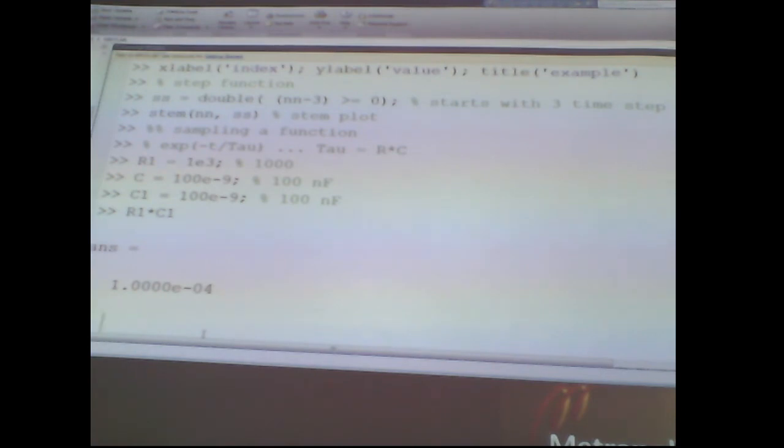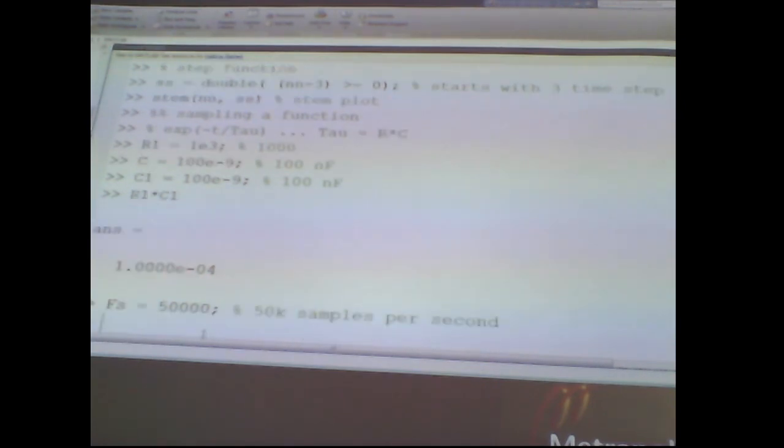So now I'm just selecting the sampling rate. So Fs equals, say, 50,000. So 50K samples per second. And this is something you would set on your oscilloscope, where you set the division time.